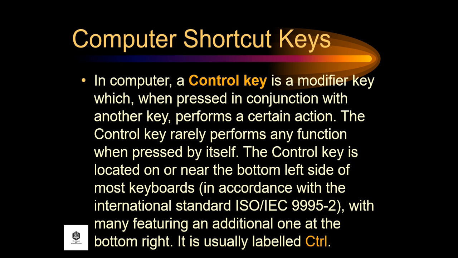In computer, a control key is a modifier key which, when pressed in conjunction with another key, performs a certain action. The control key rarely performs any function when pressed by itself. The control key is located on or near the bottom left side of most keyboards in accordance with the international standard ISO or IEC 995-2, with many featuring an additional one at the bottom right. It is usually called or labeled control.